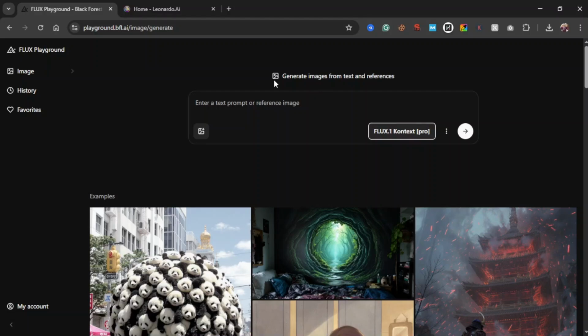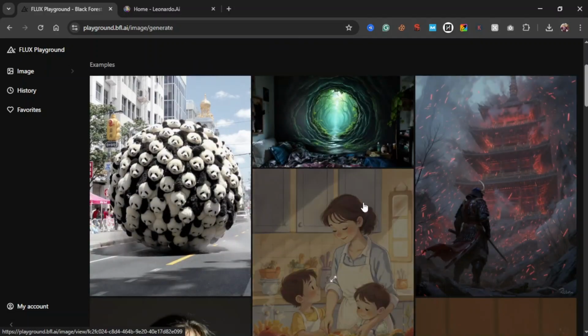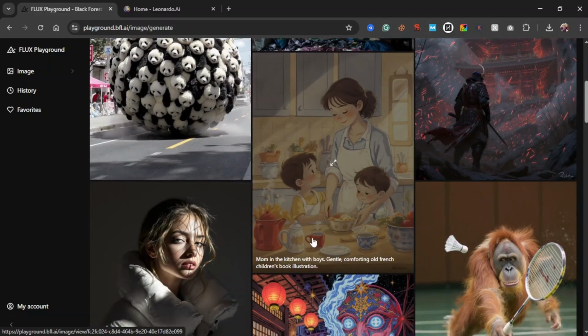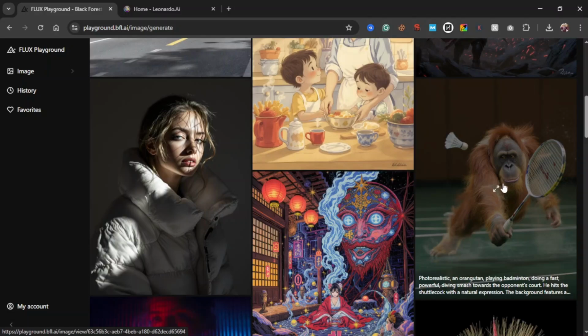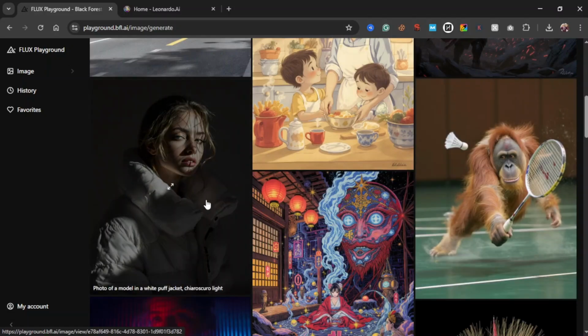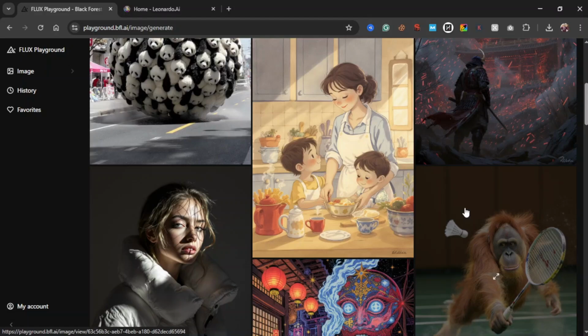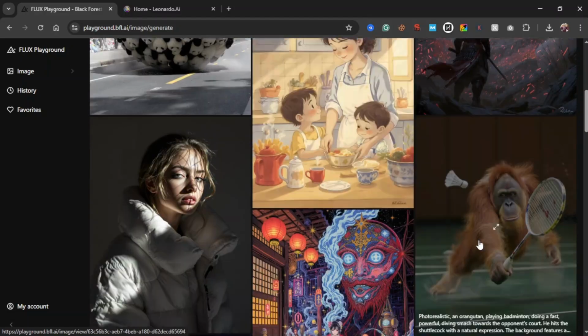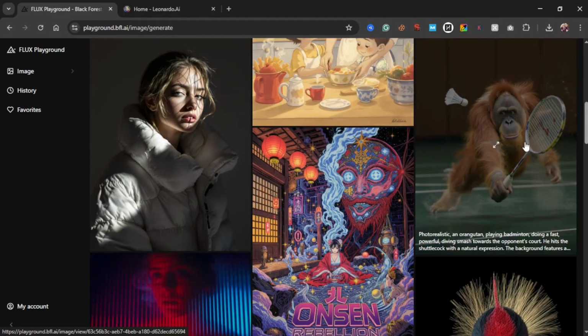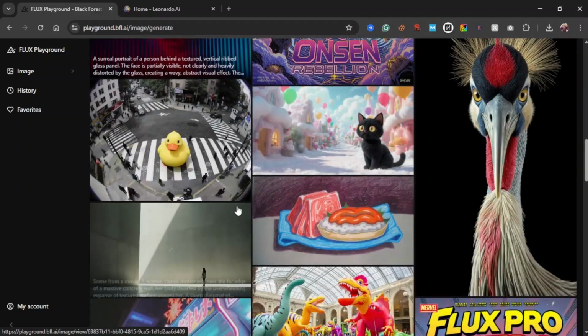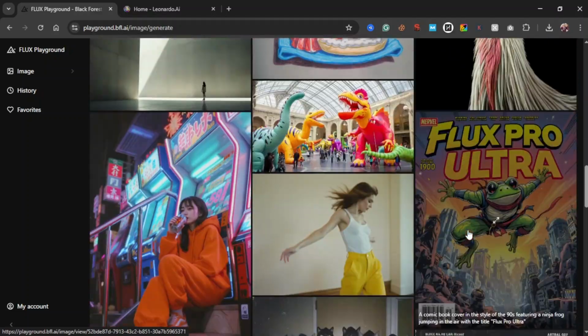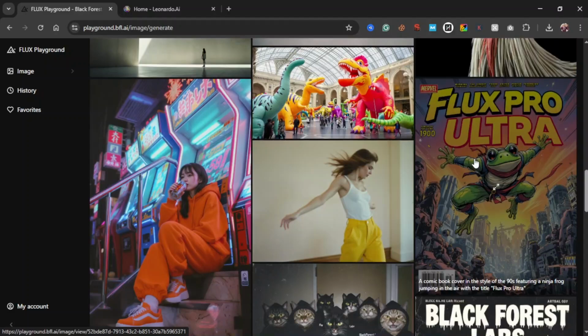And what this tool does is not just image editing. From the interface, you can see you can just enter a prompt and generate images as you would in other AI image generators. And then you can see some sample images that were generated using this tool. These images are so realistic. I mean, it depends on the style you want to go with. Just look at this, a monkey playing badminton. Oh my gosh! And it handles text very well, which is very commendable.